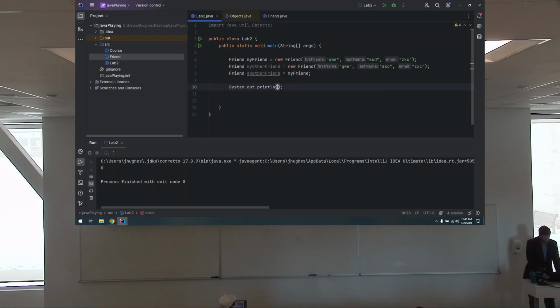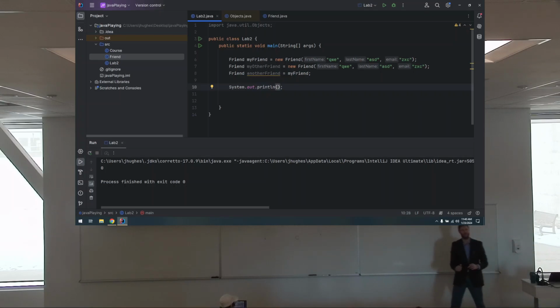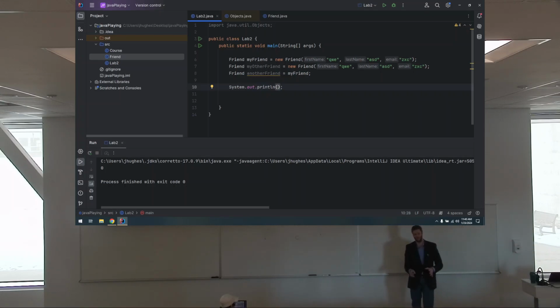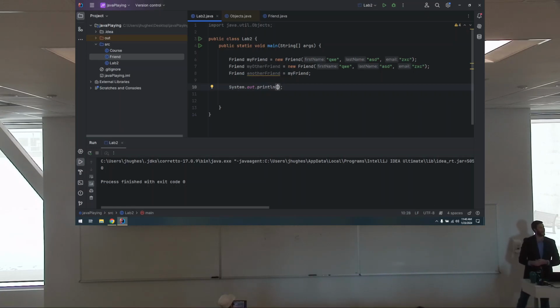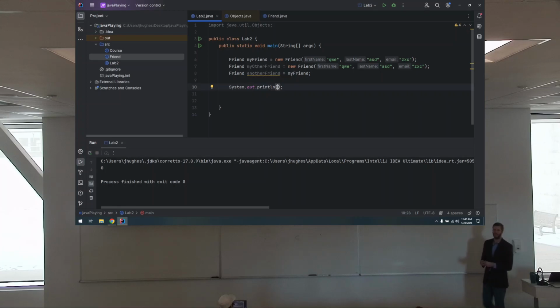I'm going to show you an example of equals equals versus the 2 ways we can call dot equals as well. We can see that my friend and my other friend are equal by how we defined equal in the equals method. All their fields match, so they're equal.